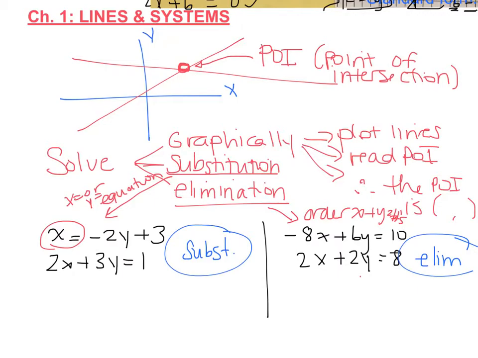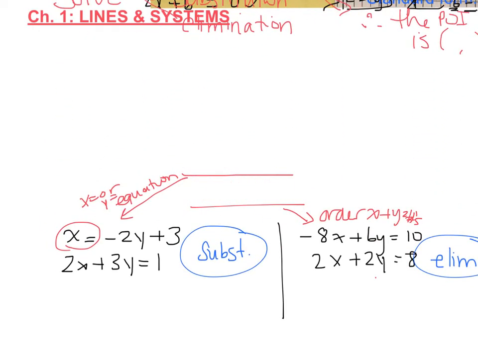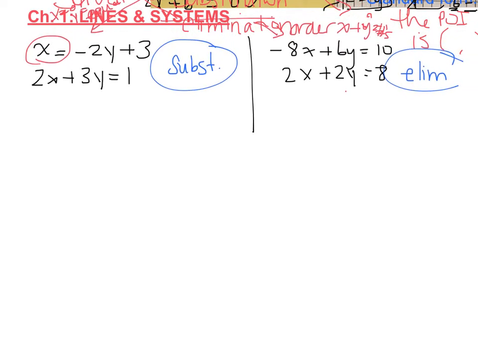So let's just move this up a little bit and we'll solve each question so we can see an example of each. The first one we're going to do by substitution. Now, when we're solving by substitution, we're going to start by numbering our equations, number 1 and number 2. Then we're going to say, okay, which equation starts with x equals or y equals? In this case, it's equation number 1. So we're going to say, I'm replacing x with negative 2y plus 3. This equation says replace x with negative 2y plus 3 in the other equation.